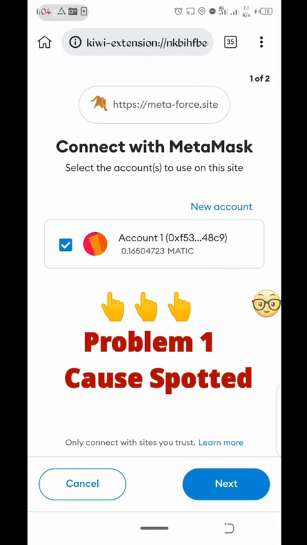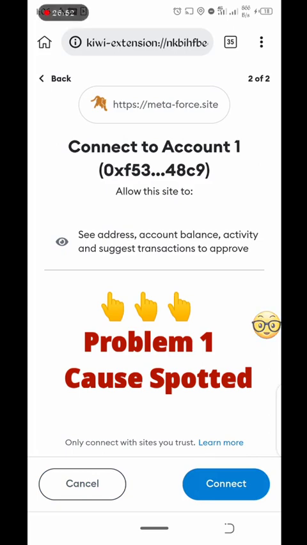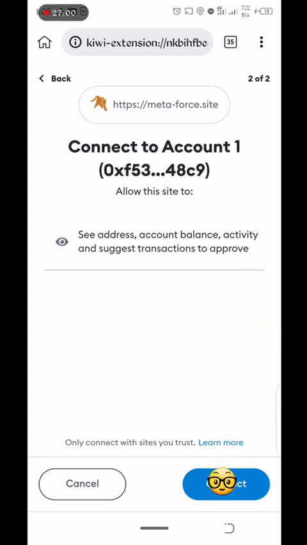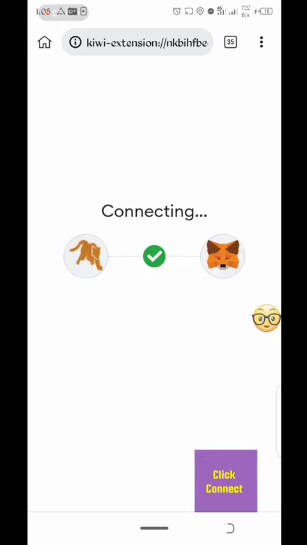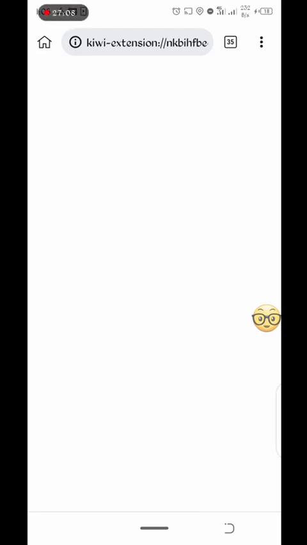So in this case, we are just going to accept the permission terms, which is about 2 of them: the one that's going to view your wallet balance and activity, and the one that's going to allow requests for transactions and approval. So in this case, we're just going to click on the next button there, okay, and fine. Then we're also going to connect on the second permissions, and we're going to click on the connect button below to give the Metaforce website full access. Okay, we click now, and fine. So now that we do this, it's going to keep connecting, and then connected. We don't want to waste time here.